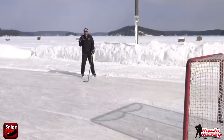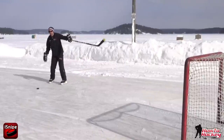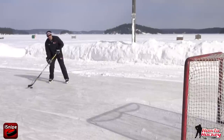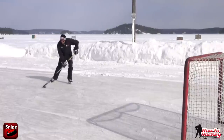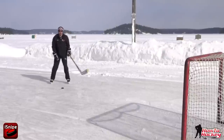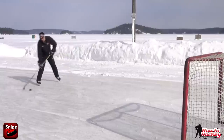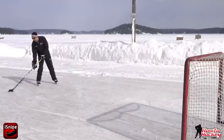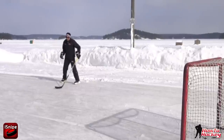There are two different shots in this situation. The first one is if I'm cutting across and I see the goalie moving off the post where I just came from — the short side — I'm going to take the actual wrist shot, going for the side of the net closest to me. I'll pull the puck in here and then release it from there, giving me a better opportunity to score right here. Now if I want to go for the other side of the net, I step onto my other leg, move the puck there, and release from right there. If I'm shooting for the far side, I'm moving the puck before I release it — it gives me a better scoring opportunity. That's the one that Phil Kessel uses.